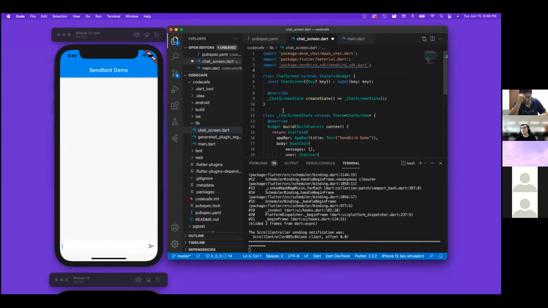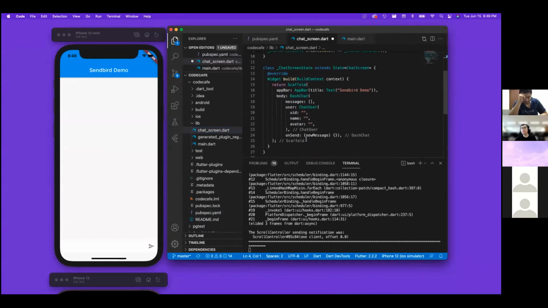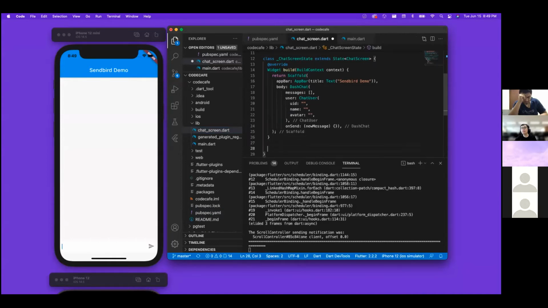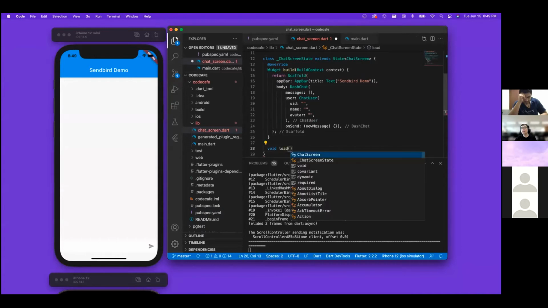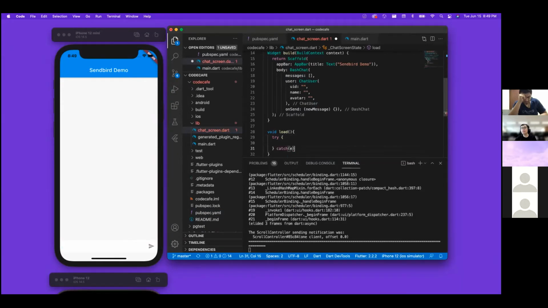Okay, good. So now we've got access to the Sendbird SDK. The first thing we're going to want to do is initialize the Sendbird SDK, connect with it, and then pull in information related with the current user. All right, so what I'm going to do is create a load function, and this is just going to attempt and hopefully succeed to initialize and set up the Sendbird SDK.